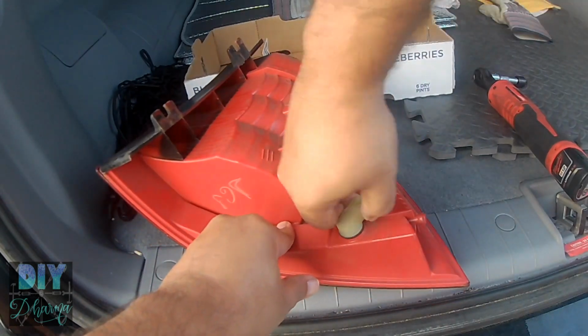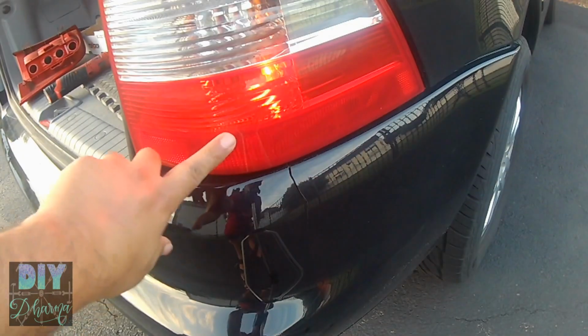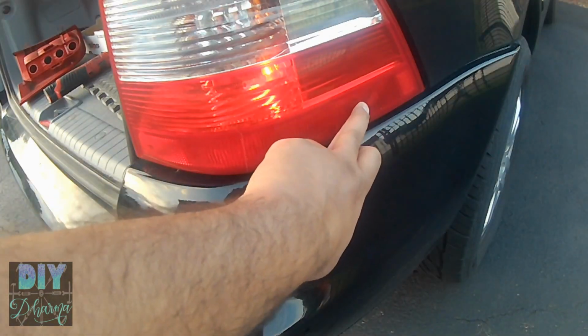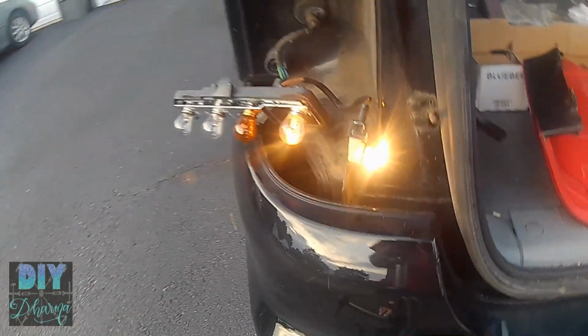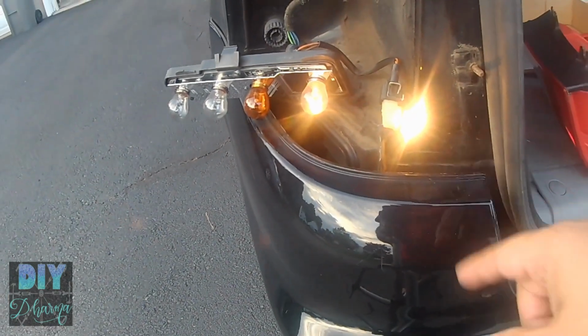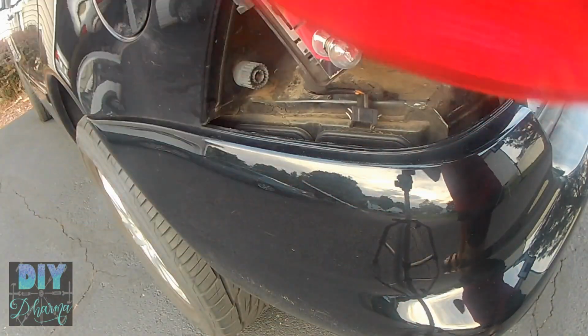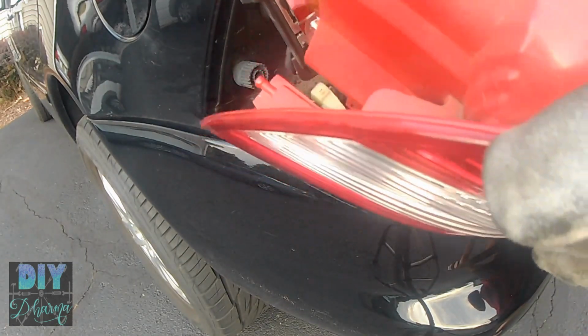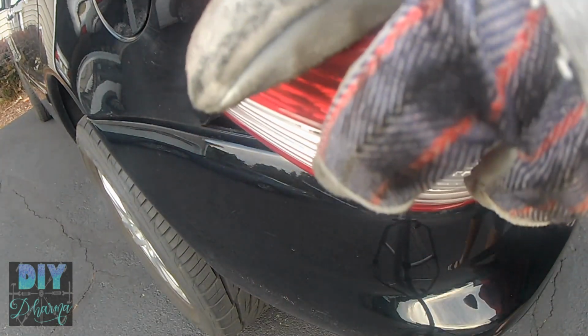I'm just removing the side marker just to show you, and it's basically a twist off. That one looks good, but on my right hand side, as you can see, the bottom doesn't light up, and on my left hand side the bottom does light up, so I need to replace that. And I believe this is a 194 to fix it.